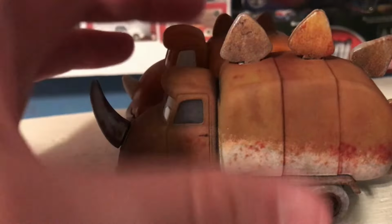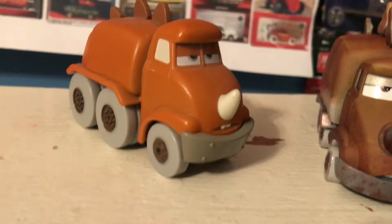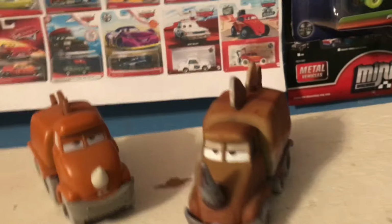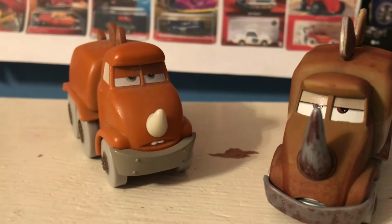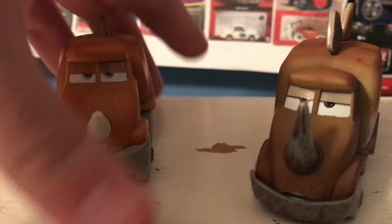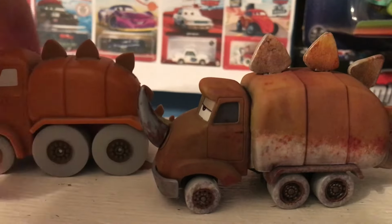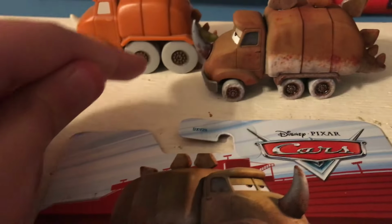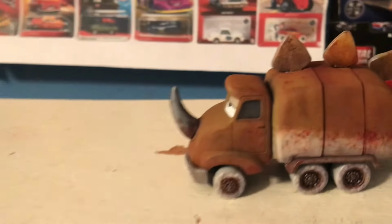The baby is taller than it in some areas, but I think there is a pretty solid way to rationalize this. The baby, as you can tell from the artwork, is very much based on the claymation film that Mater watches in the Dino Park episode, but the adult is based on the statue. This is a picture based on the statue of the Quadratorquosaur. We see, of course, that little claymation cartoon Mater watches has a very stylized, stop-motion-y art style. So I like to think of it as the baby as it appears in a different art style, hence the big wheels and kind of goofier, cartoonier proportions. And then this is the adult based on what it would actually look like. I was thinking the wheels are so big, but I think the small wheels are accurate to the adult Quadratorquosaur. Regardless, let's move the baby out of the way. I think that's enough comparing for now.